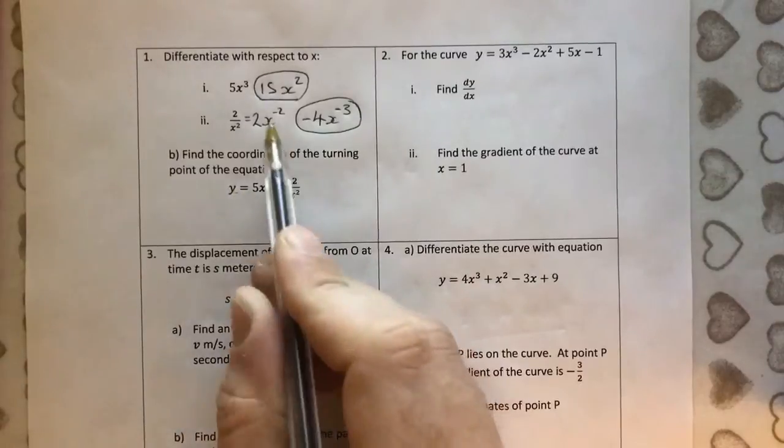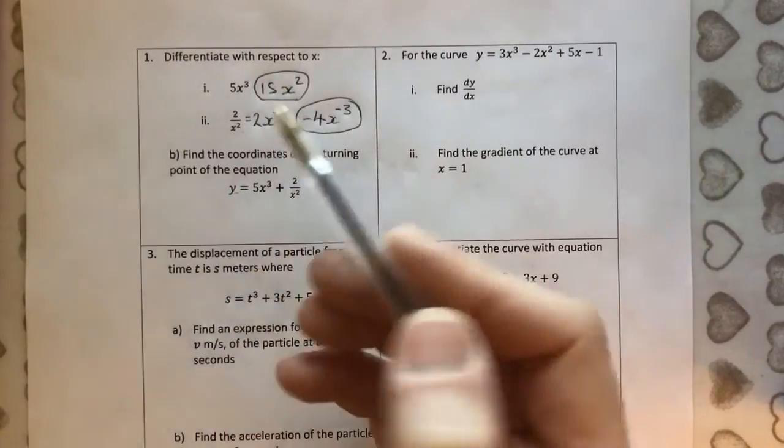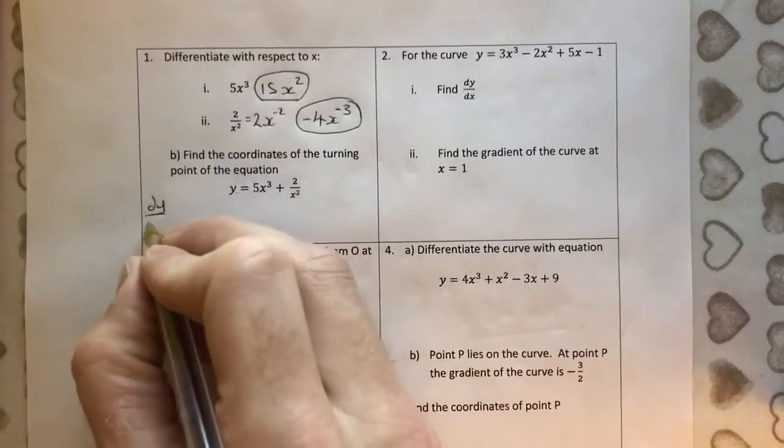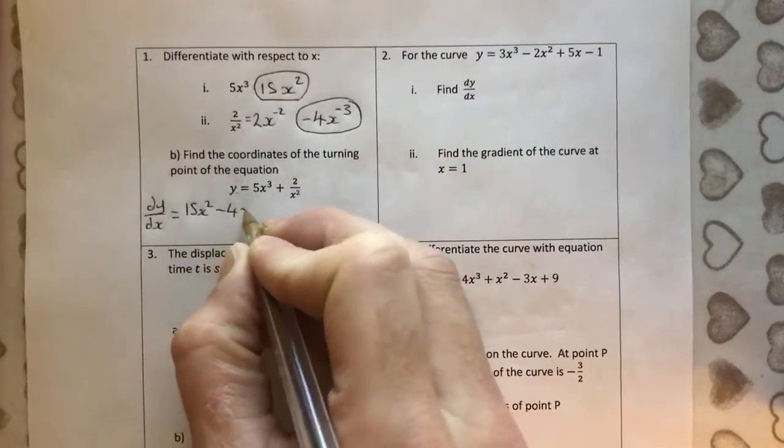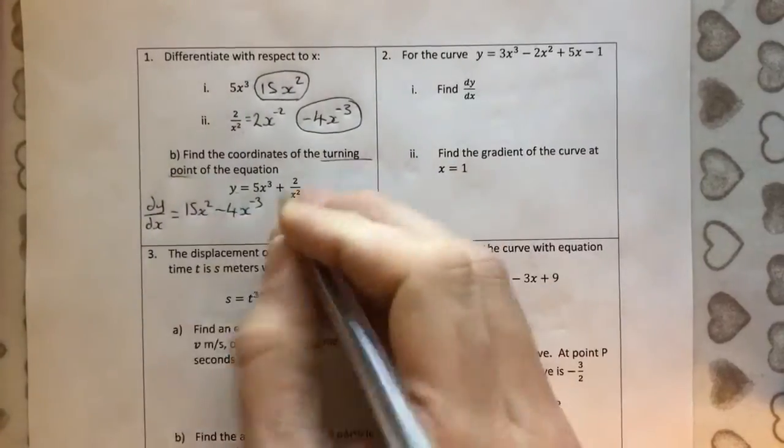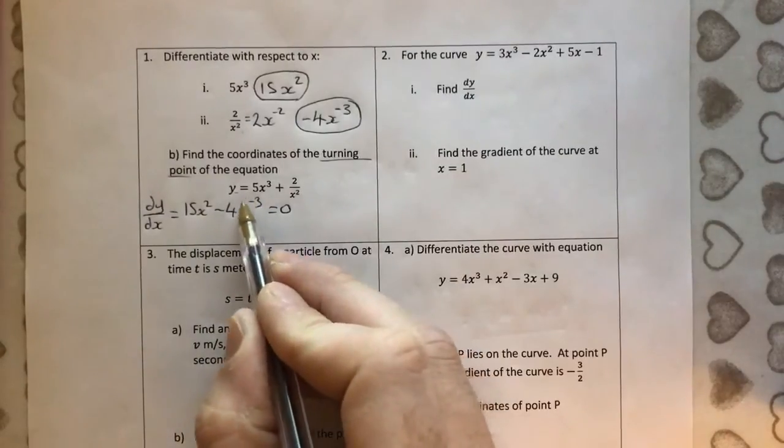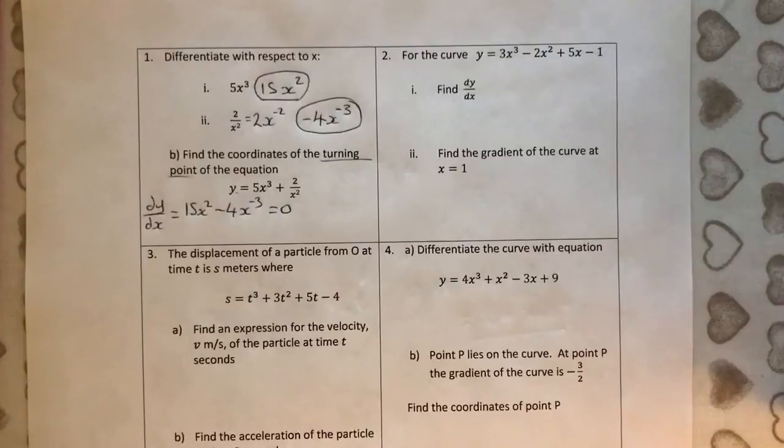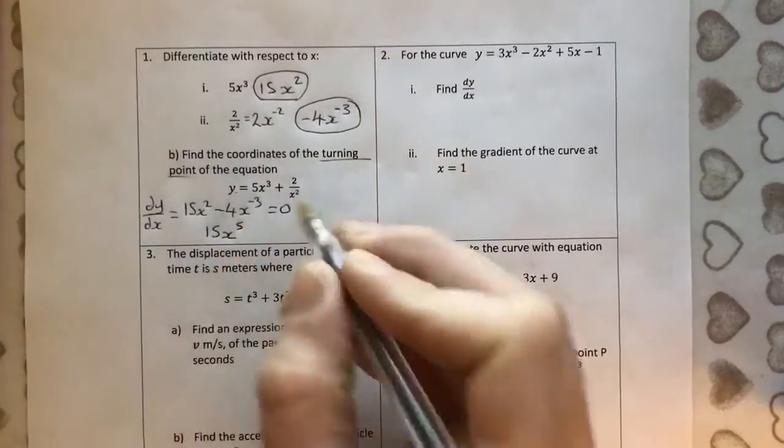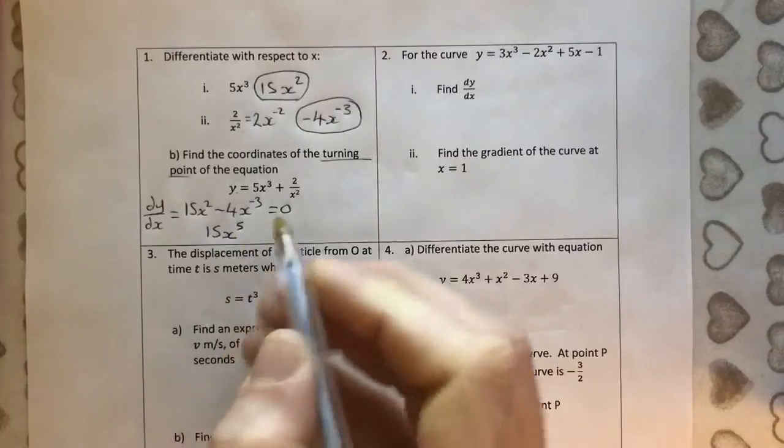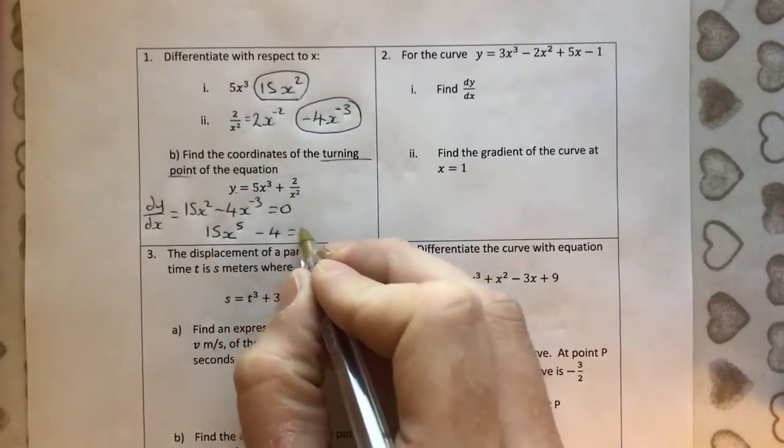And now, it's given us an equation, which basically these two things added together. And when we differentiate this, we're just going to get these two differentials added together. So, dy by dx is going to equal 15x squared minus 4x to the minus 3. And we want the turning point, so that equals 0. Okay, what we're going to need to do to solve this is we're going to have to multiply everything by x to the power of 3 to cancel that all out. And we're going to get 15x to the 5, because we're doing x squared times x cubed, which gives us x to the 5, minus 4. Of course, the x cubed and the x to the minus 3 cancel, and we still just get 0 on the other side.